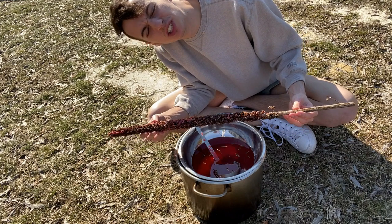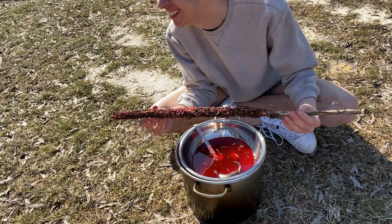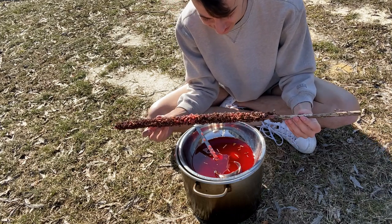I hope, if anything, you're just enjoying the ambiance and the beautiful nature sounds all around. The birds are finally out, and it's just wonderful, and I love it.